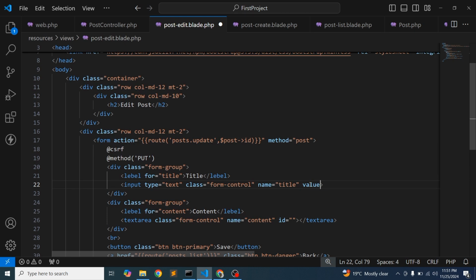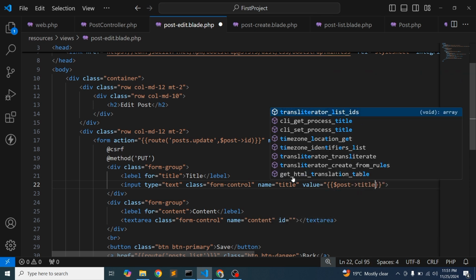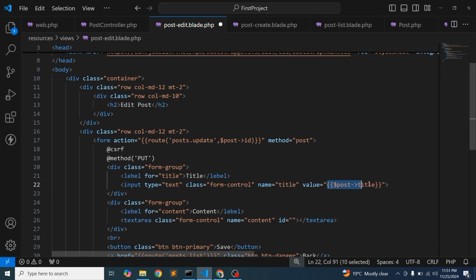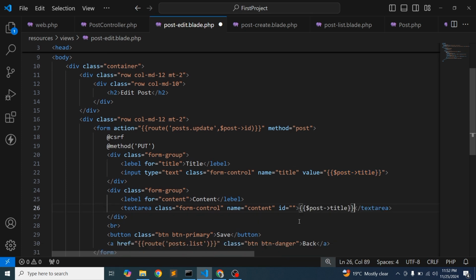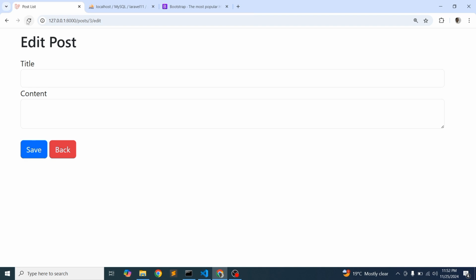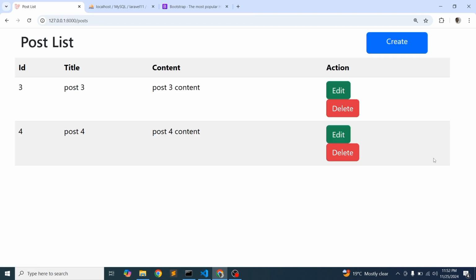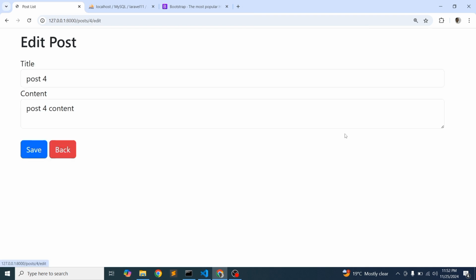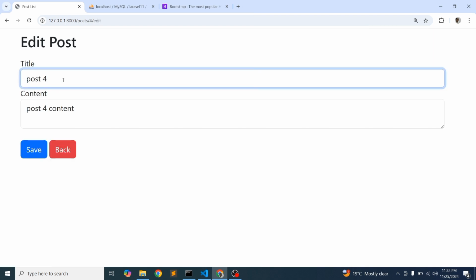So simply write value and here write in this way dollar post title, and for content just like here, dollar post content. Okay, we are getting all the things. So back to post 3, and if you click on post 4 edit, we are getting all the things. So post 4 updated, and let's see whether it is updated or not.